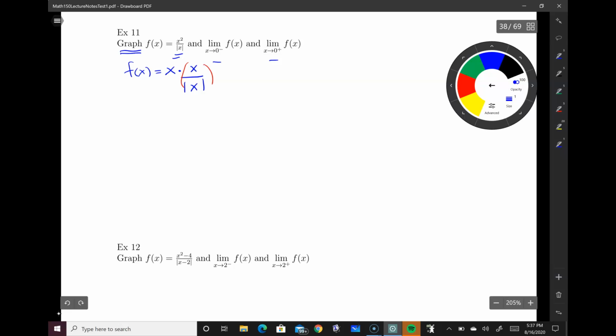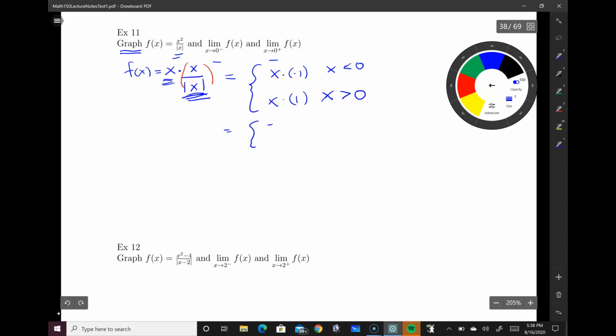So what does that graph do for me? This gives me a 1 or a negative 1, depending on if I'm bigger than 0 or less than 0, right? So I'm going to encourage you to make up a piecewise defined function. You're budding mathematicians. So I'm going to have if x's are less than 0, I'm going to have if x's are bigger than 0, since I know x's can't be 0. So if x's are bigger than 0, then this gives me the number 1. And then I'd have this x carrying along. If x's are smaller than 0, then this gives me a negative 1, and this x carries along.